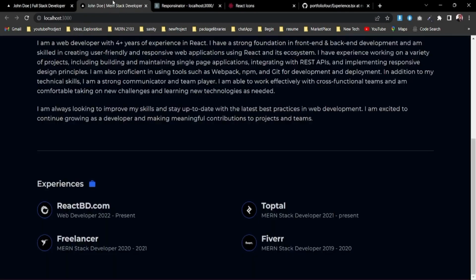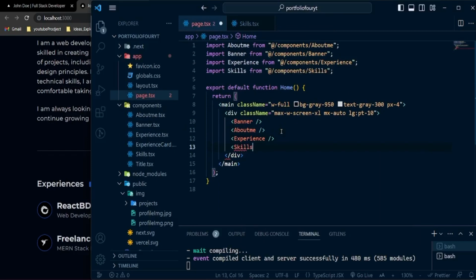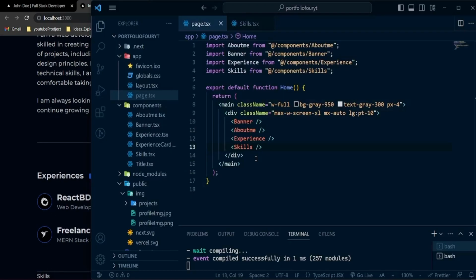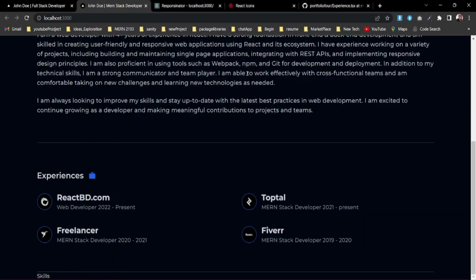We also already added the skills portion. Now we need to add those skills in our pages, so we will be able to see the skills. Yeah, it's already available. We also need to add a class name, and then add our wrapper.